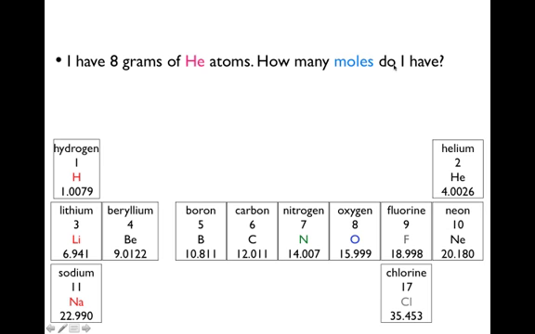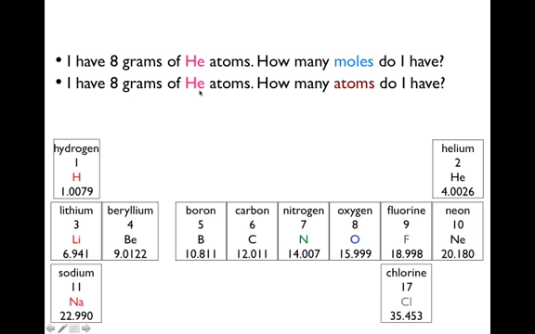Next question. I have 8 grams of helium atoms. How many atoms of helium do I have? And again, I'm going to pause for a second and let you think about this. So, if you've unpaused, on the previous question, we said that 8 grams of helium is 2 moles of helium.